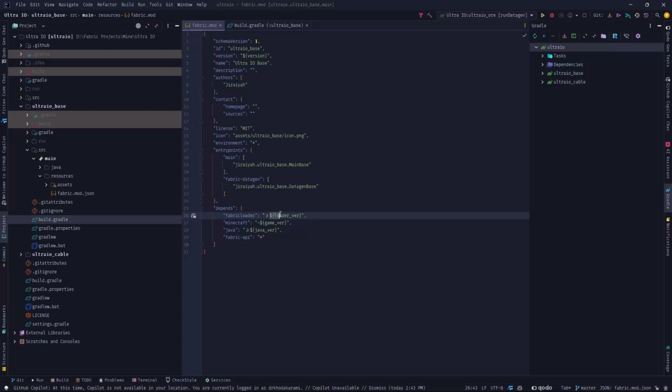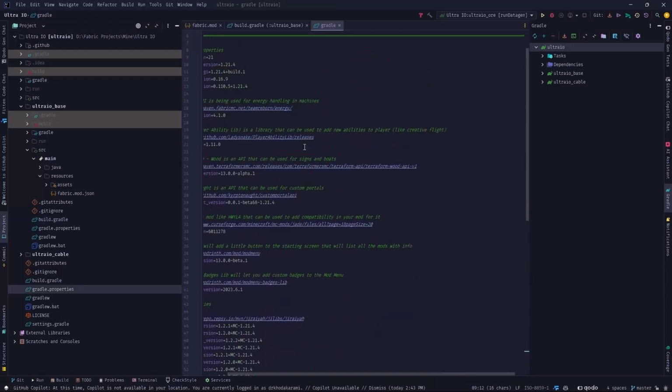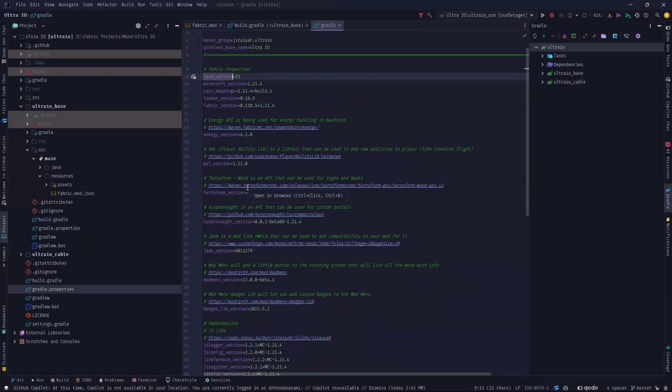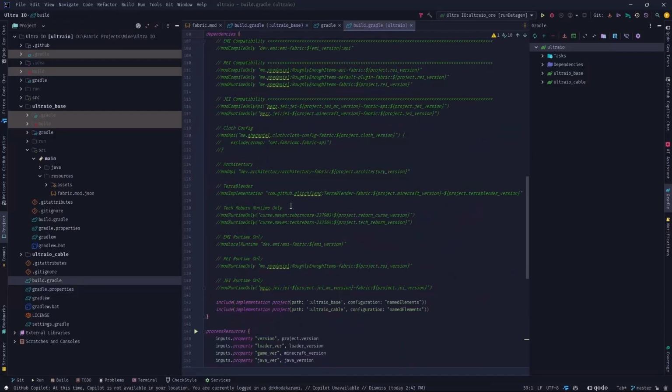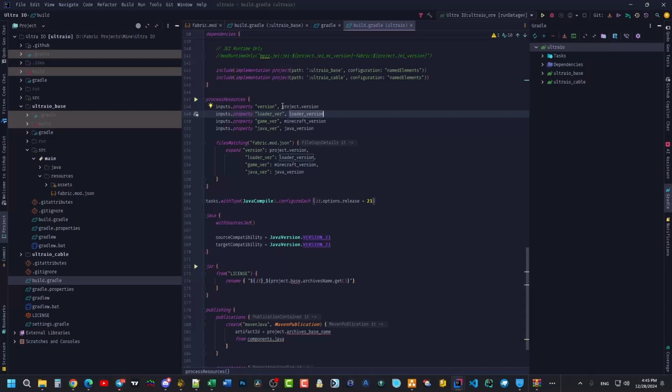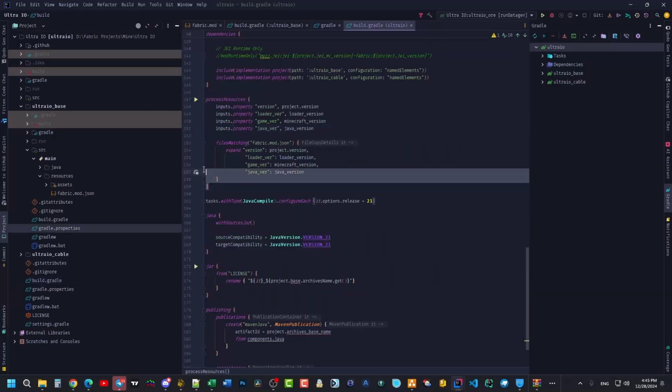Basically, what I did is add the loader version, the game version, and the Java version. And inside the top level, if you notice, I mentioned it once, you have this Java version for a reason. Now, inside the processResources, I just duplicated it and changed it to loader version, project.loader_version, inside the build.gradle on the root folder, as you see. You don't even need to put this project dot. It is looking into Gradle.properties for loader version, Minecraft version, and Java version. It's here. Now, this is the parent project.